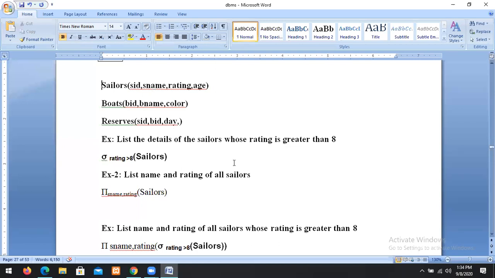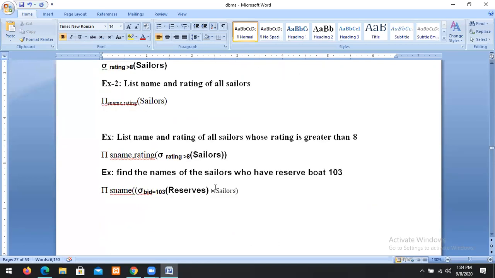Now we are using joins to get the data from multiple tables. Whatever we require is in one table, while the condition is in another table. In such cases, we use joins to retrieve the data from multiple tables. So here is an example.